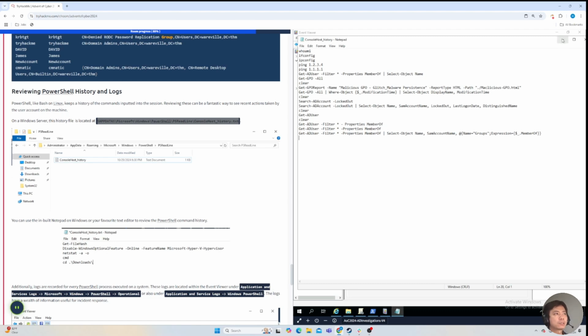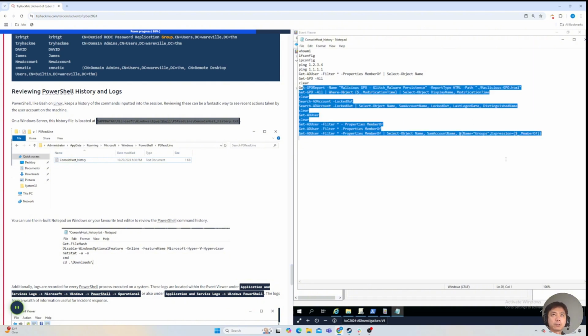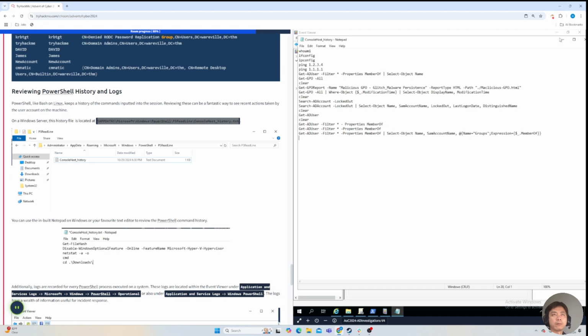Alright, so right now because this user is a regular user in the AD, there are no suspicious activities going on right here. But if we were to investigate a user that you think may be a backdoor or maybe malicious, then the PowerShell history may reveal a lot of information about the user, because it logs all the commands that the user typed in PowerShell, just like what we did earlier. So many commands we typed earlier and then it shows right here. So it is a good place to go and investigate.